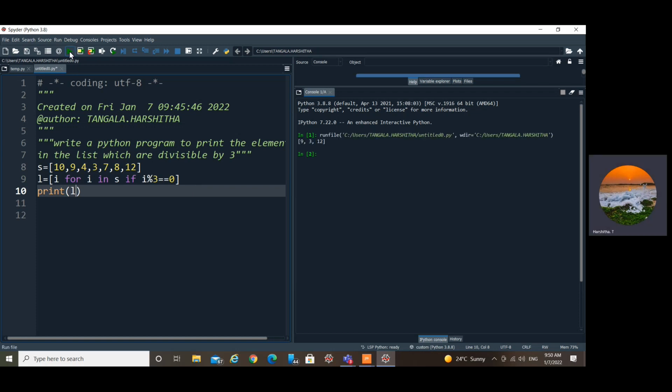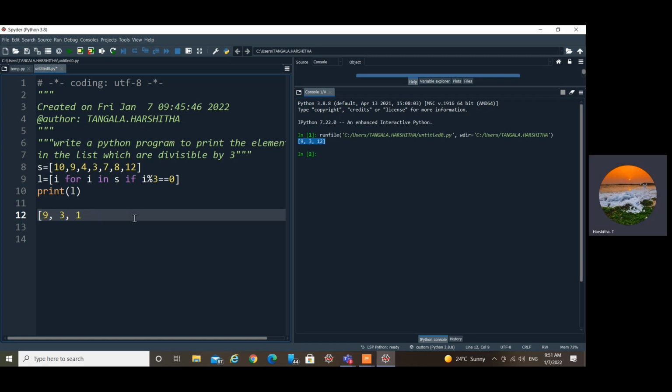When I run this, you got the output. I've got all the numbers in the list which are divisible by 3. What I have done is print i from the list for those numbers which are divisible by 3. So this is the output. I hope you have understood the code.